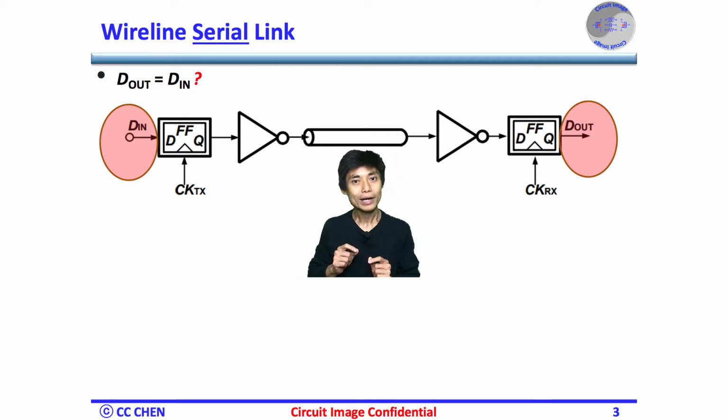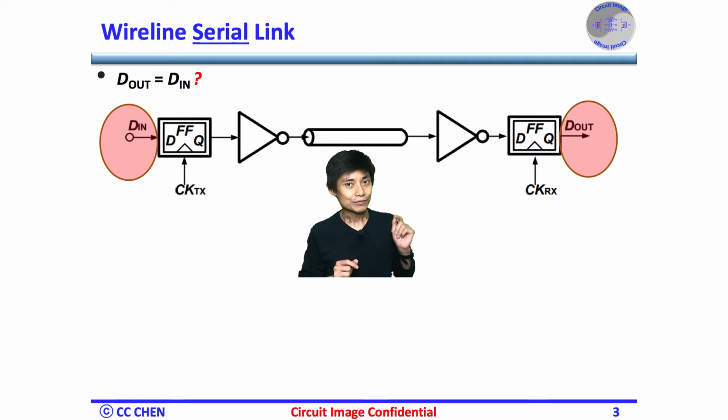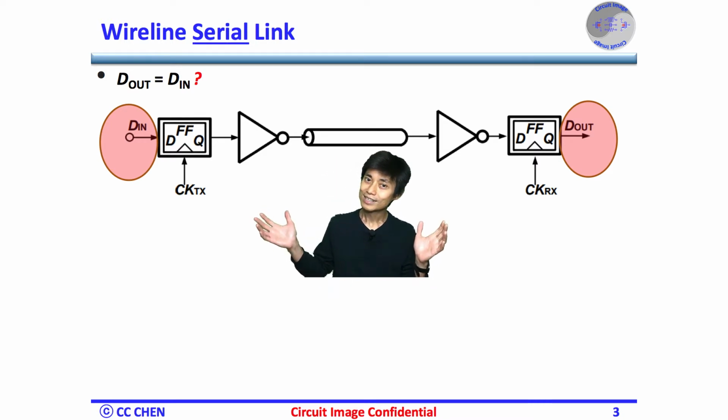This is a simple one-line SerDes link. The transmitted information D-in is sent through a timing flop, and the following inverter acts as a buffer to drive a piece of wire. On the receiving side, the inverter and the receiver are a pre-buffer to recover a big enough signal level, such that a flip-flop can regenerate the correct digital data D-out under enough digital timing. Do you see anything that could be wrong with the one-line SerDes link?